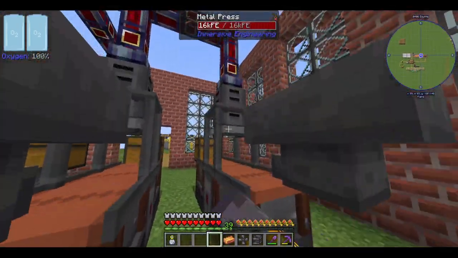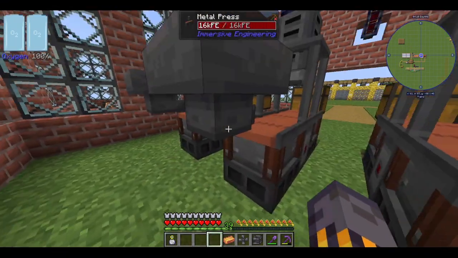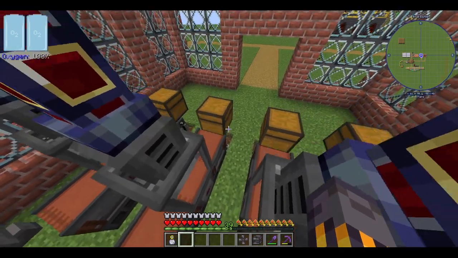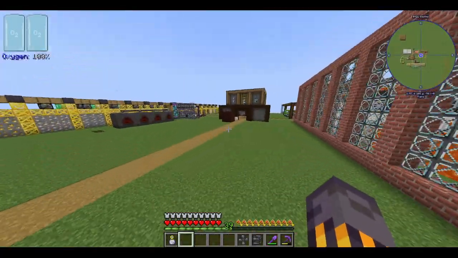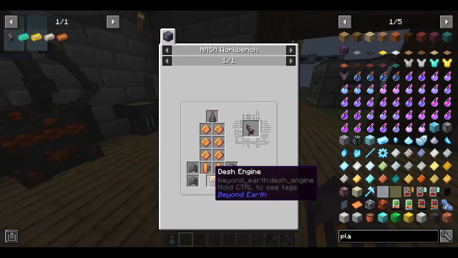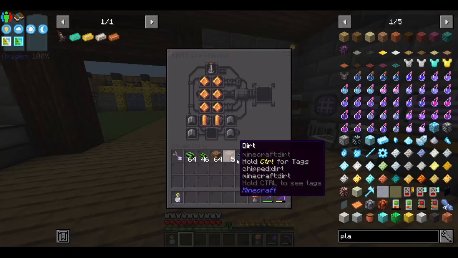That's a rod, gear, okay, plate. Why doesn't this work? Yeah, it worked. But it's sometimes slow. Okay, so let's make that now.